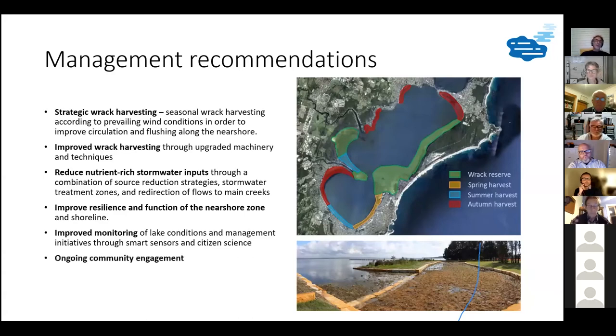And as part of that, this information and this sort of process really needs to continue to engage the community. I think there's a huge role for the community to play in terms of helping scientists like myself and the expert panel better understand the lake, but also to improve the understanding within the community of how the lakes function and what a unique system they live on and enjoy.